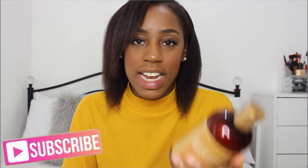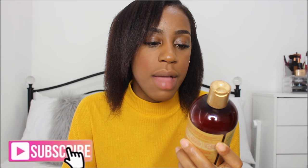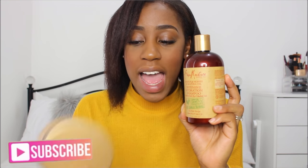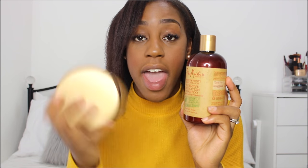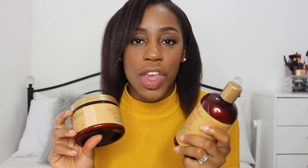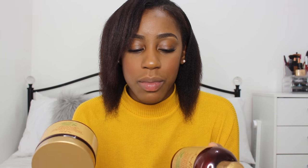You can see it's quite short here, so that's why I've just got it tucked under. I did try a few new products yesterday. I tried out the SheaMoisture Manuka Honey and Mafura Oil Intensive Hydration Shampoo and also the hair mask to go with it. I did record reviews of these two so I'll get that up for you probably next week or the week after, so stay tuned for that.